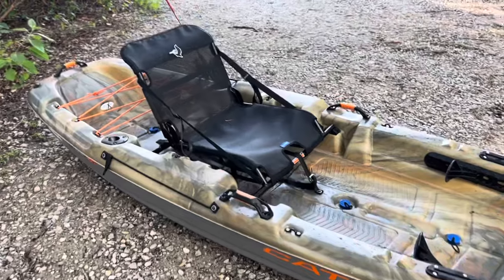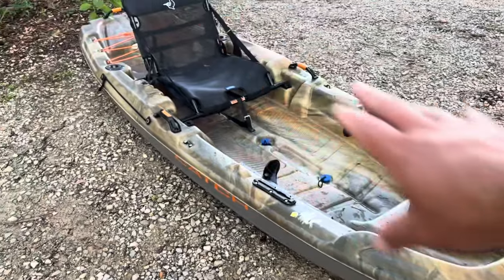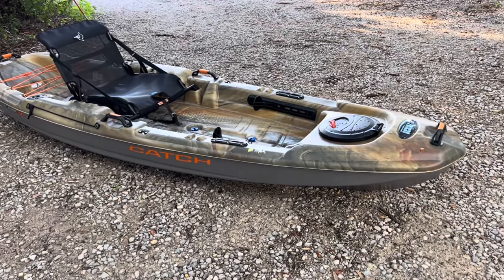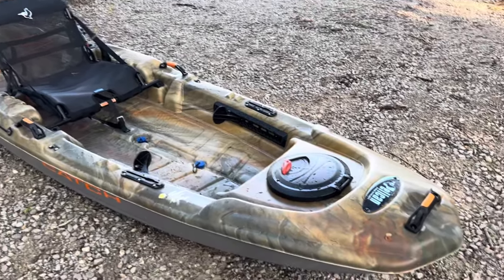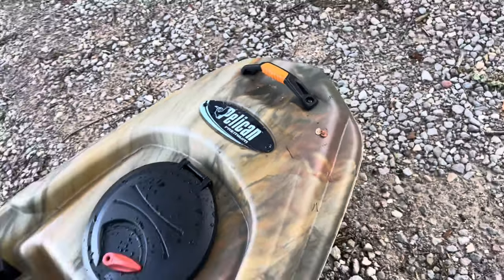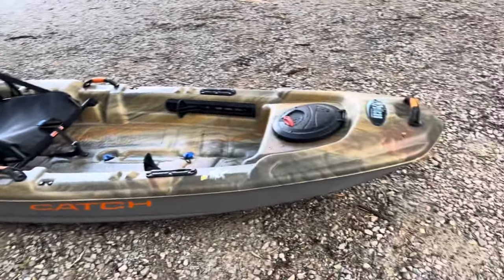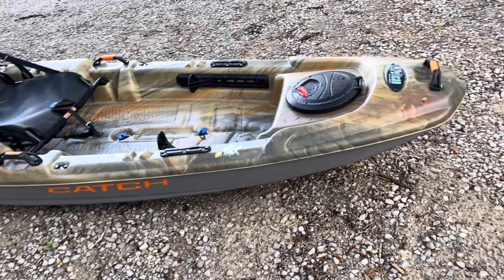Taking a first look at this kayak, it's a pretty sharp looking kayak. This is more of the brownish tint, but you can get one with a gray pattern on it — I think that actually looks a little bit better, but those were like 800 bucks. I got this one for 600 and there's a $150 mail-in rebate, so definitely check that out. I got it at Academy Sports.